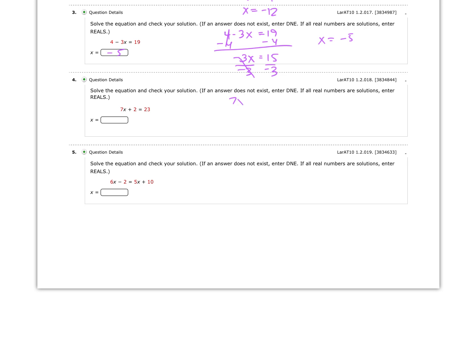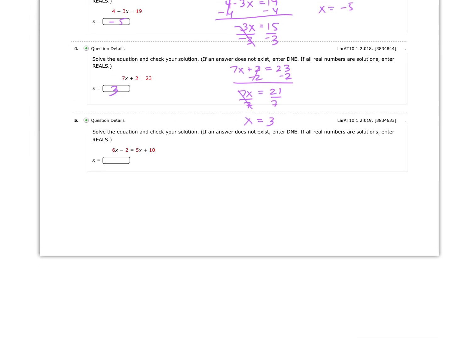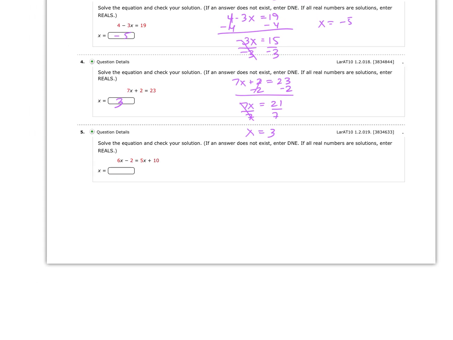Again, we have a two-step equation here. First thing I'm going to do is subtract the constant from both sides. And then I'm going to have 7x equals 21. And now the opposite of multiplication is division. So I'll divide both sides by 7, and I'll get x equals 3. Again, whatever's attached to the x, meaning multiplied or divided, that's what's going to go last.